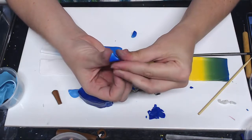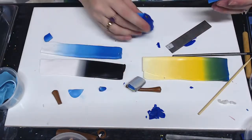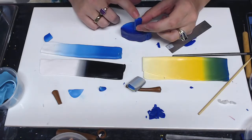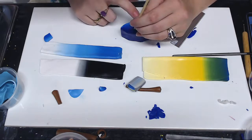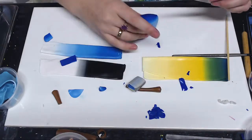Okay, there we go. Now I'm going to do something similar to what I did with the eye. I'm going to just mark where I want this. And then I'm actually just going to cut that bit out.